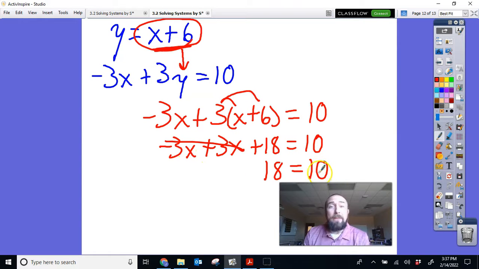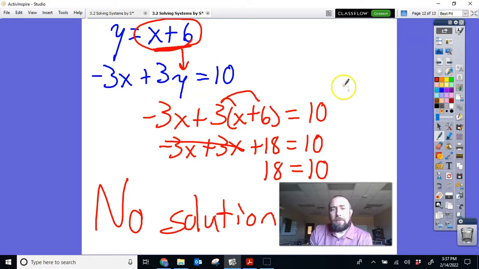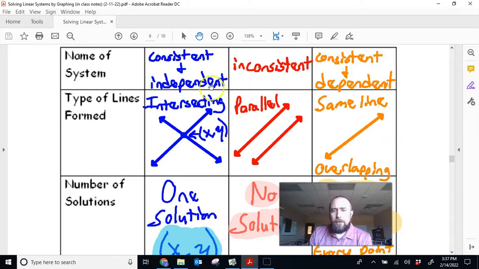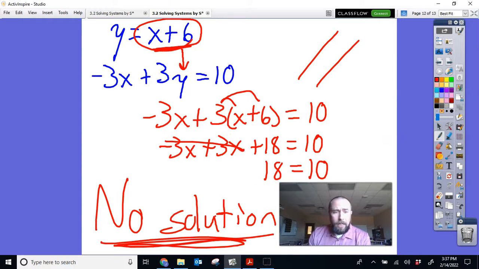Normally, when we had this back in the very first chapter, we said there would be no solution. Well, it's the same thing in this chapter. That just means these two lines, if you were to graph this first one and graph this second one, you would get two parallel lines. They do not touch each other because that would be the only possibility that has no solution. That means these two lines are what we call inconsistent, or they have no solution. This is the key. I'm happy if you remember that little inconsistent word, but I'm more happy if you know that this has no solution because they don't touch each other. They're not going to actually hit the same point.